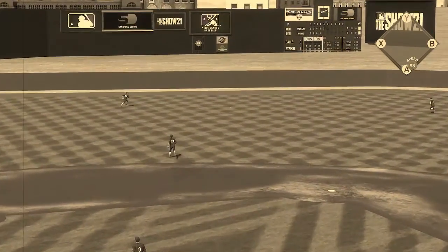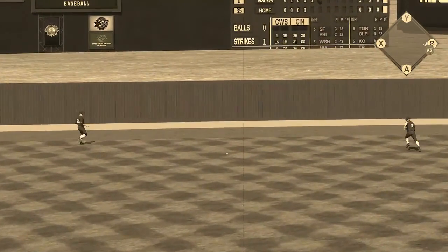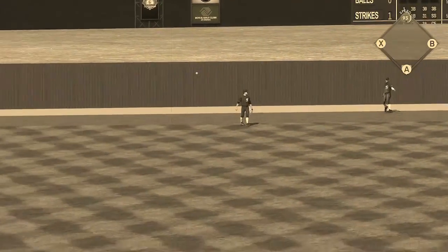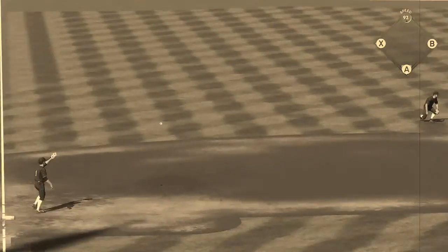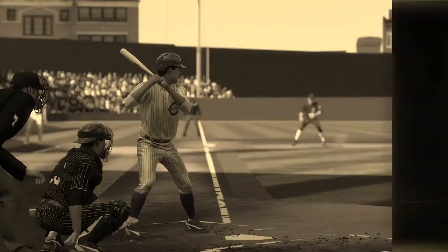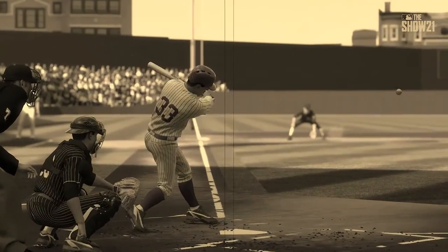Driven nicely into the gap. Legs churning, he's headed for second. And he'll pull into second here with nobody out. Finally, a little something for them to get excited about. Yeah, a rally can begin with a single swing of the bat, and this might be their chance right here.